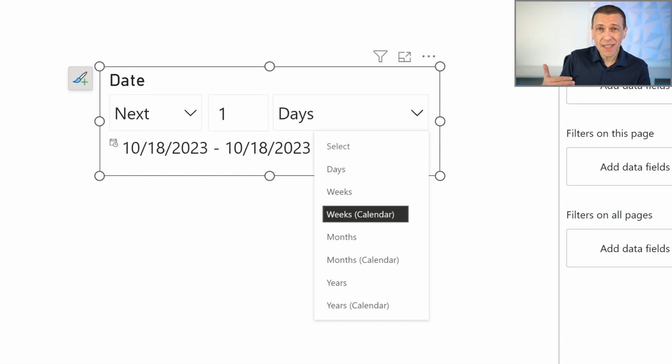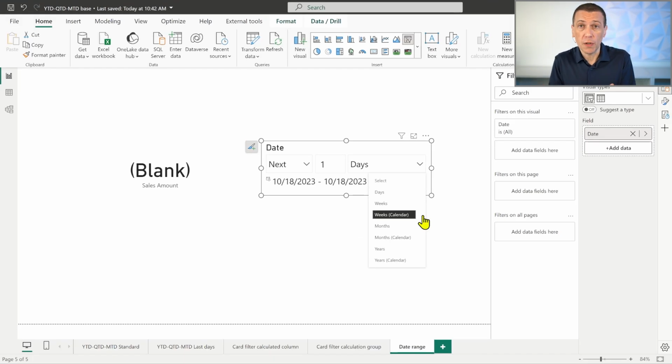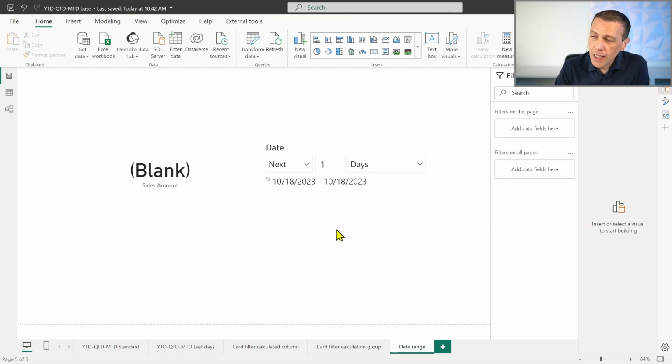But this means that this relative date concept works because if we include the slicer and we apply a selection to the slicer, every day the actual date filter will be different. Unfortunately, this slicer cannot consider the data that we have in the report. It only applies a filter based on the current day. And so it doesn't look at the data.